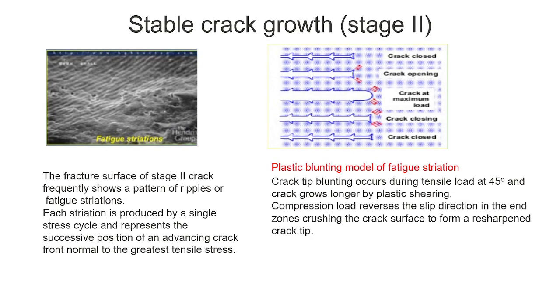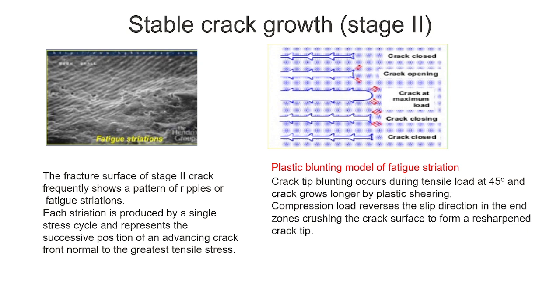Okay, right, you can see stage 2, which is called stable crack growth. Stage 2 fatigue crack: plastic blunting, this is the process called plastic blunting. Since the material is subjected to both tensile and compressive load, initially the crack starts to build. Due to the number of cycles, the sharp corner expands during tension and gets sharpened during compression, and it grows like this.